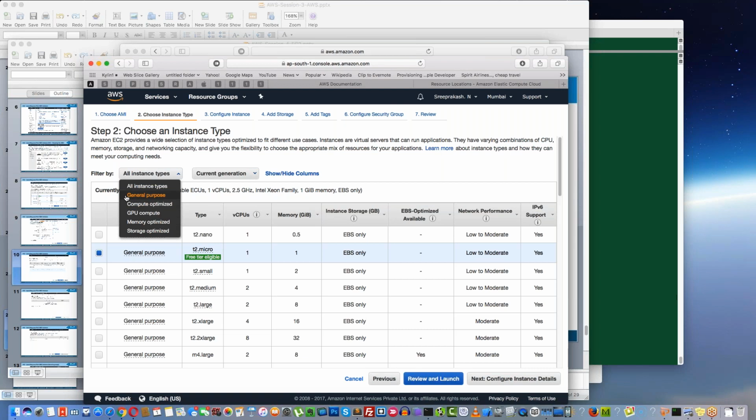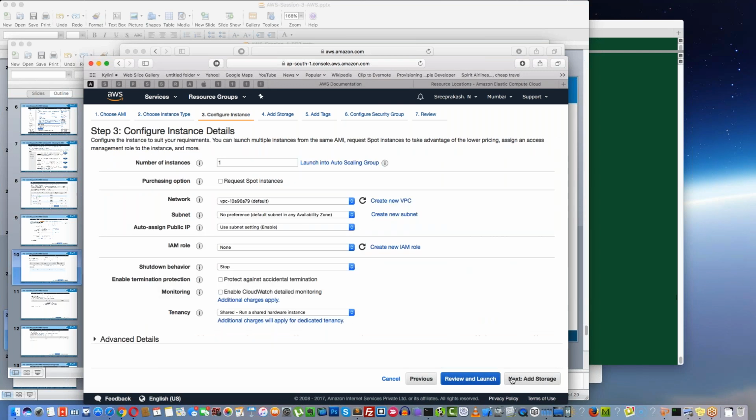But for all purposes, generally all organizations will be using general purpose. This will be used for statistical computing and high speed artificial intelligence type of computational needs, but our focus is on general purpose. All generations. Okay, so choose this and click on configure instance details.